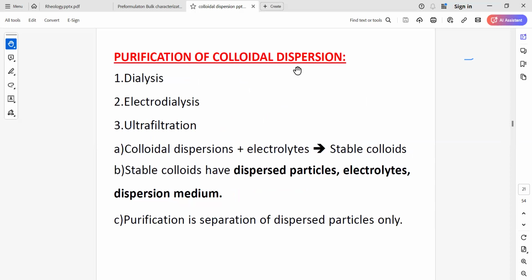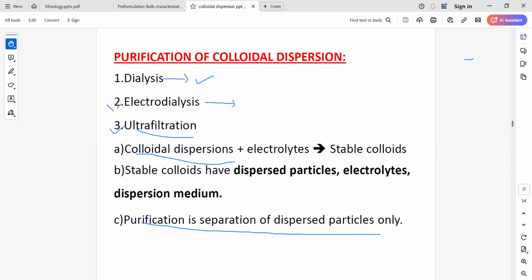And how can we separate the colloids, right? You have a colloidal dispersion. To separate the colloidal particles, you require some methods, and those methods cover dialysis, where you simply pass it through a membrane, then electrodialysis, which involves a charge also, right? It means that if a particular colloid contains charge, specifically you can consider the lyophobic colloids. Then ultrafiltration, where we use the centrifugation method and also ultrafilters, where the pore size is very small. Okay, sorry, these are the purification methods for the colloidal dispersion: dialysis, electrodialysis, and ultrafiltration.